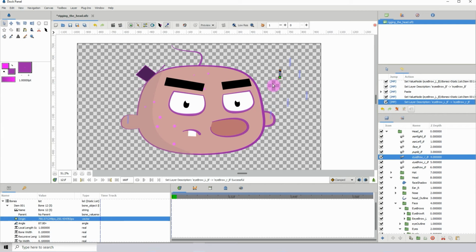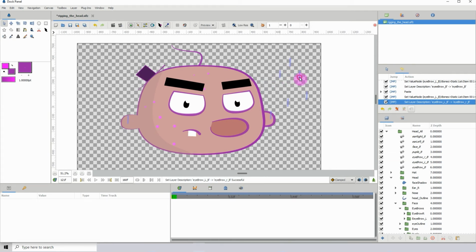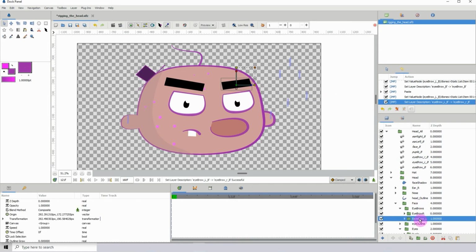So let's go ahead and rig them now. So I'm going to start with this one. So the left eyebrow is going to be rigged to this one. So let me click on the left eyebrow, and we already know how to rig if you watched my previous tutorials, but I'm just going to do it one more time just in case you didn't remember, you can refresh your memory.